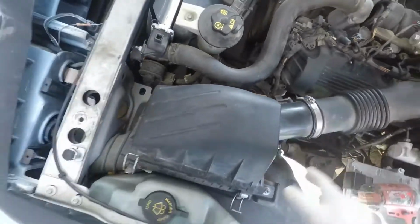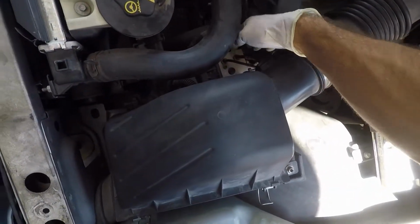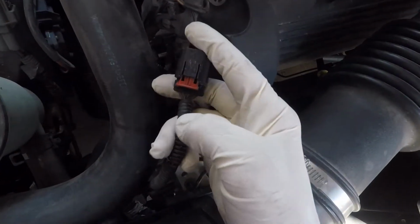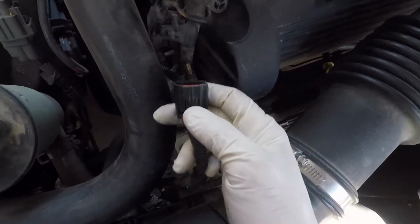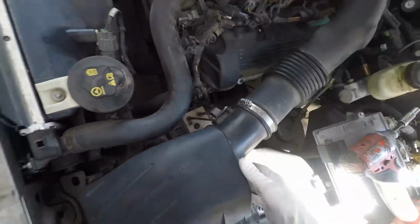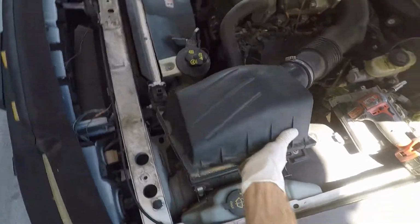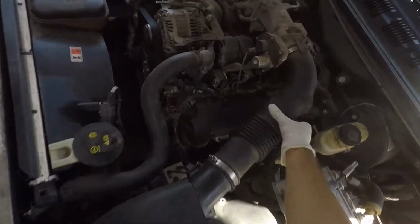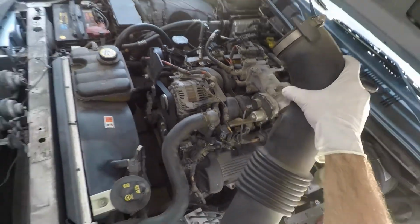Once that comes off, you want to unclip your air box. Take it off by pulling that little red piece down and pushing in on that, and then pulling out. But that's all on the bottom side, so it's kind of hard to see. After that, we're gonna pop this guy off here. Pretty easy. Take it and sit it on your bench.